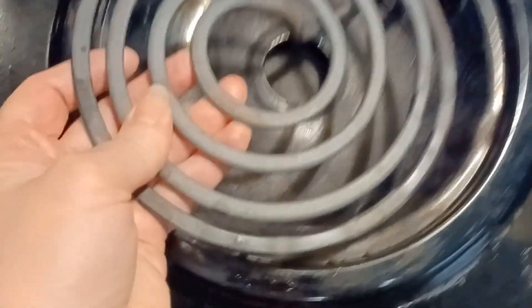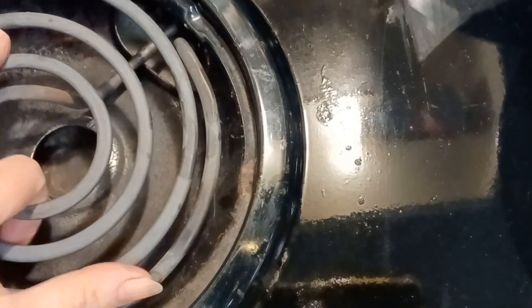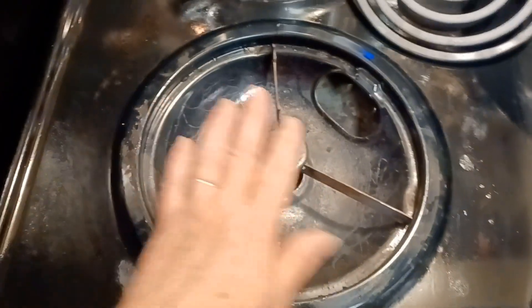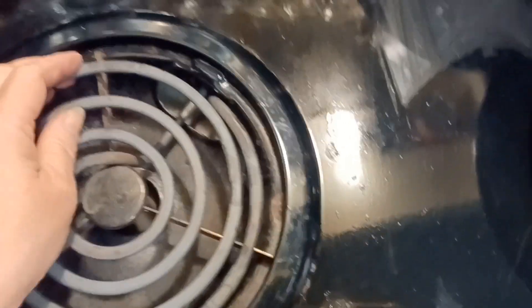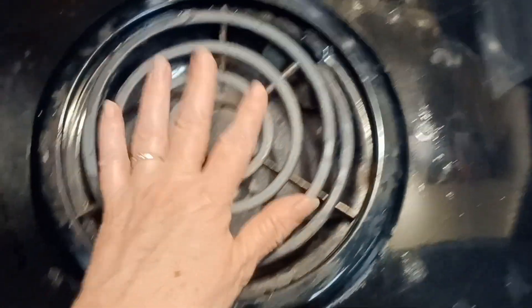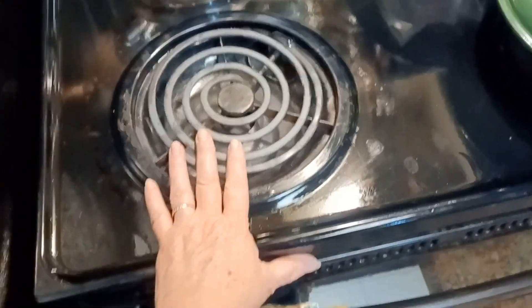Got to get this element plug back in. My chicken and dumplings did not burn — they just boiled over. I was helping one of the grandchildren. If you don't know, I have six grandchildren and I keep them — not all at the same time, but off and on — and I spend as much time with them as I possibly can. Well, I got the stove put back together.